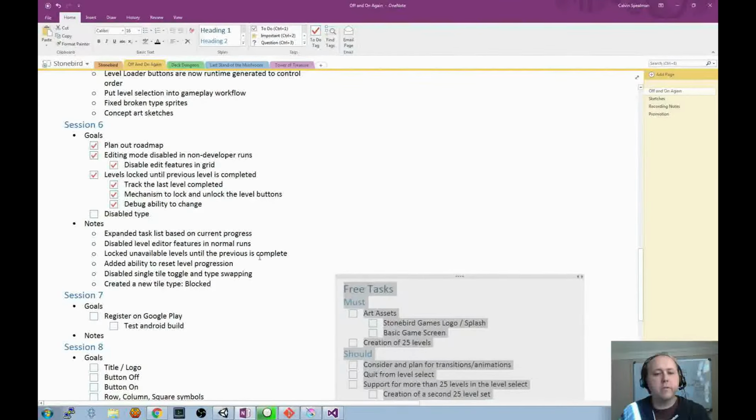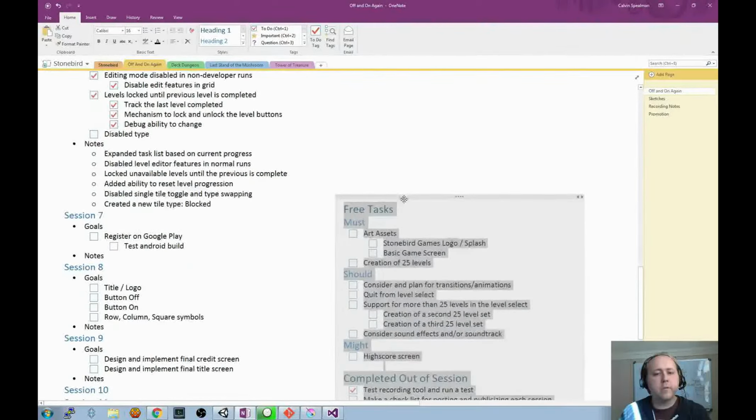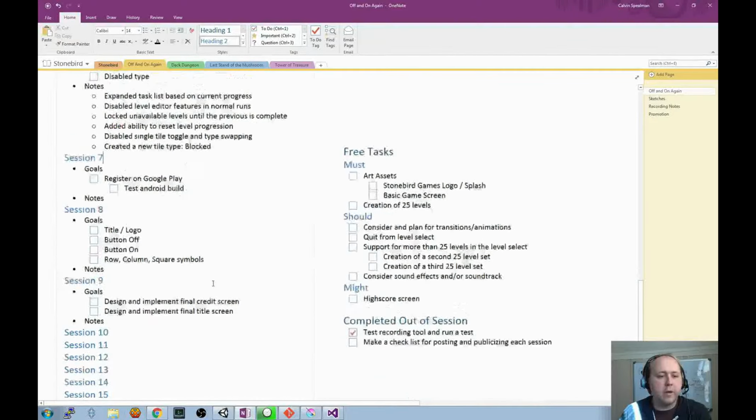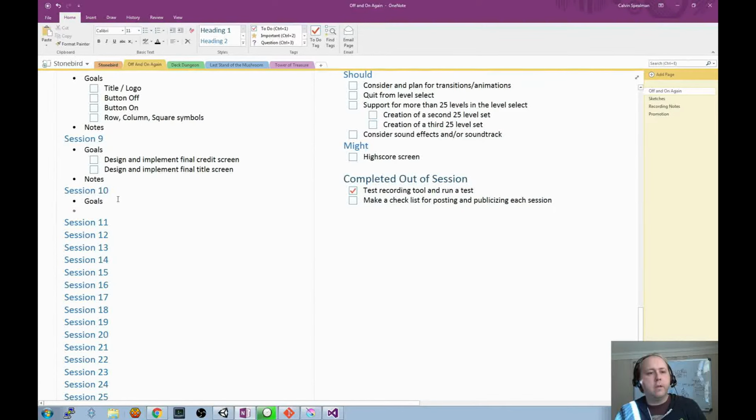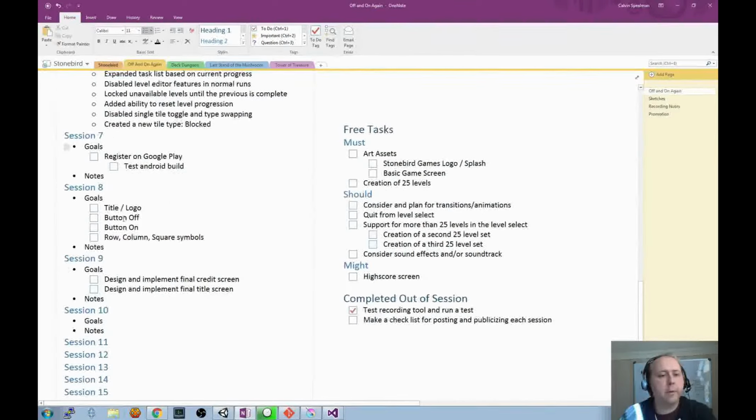Our list of tasks continues to shift down along with the schedule. So here we have planned out the next 3 sessions, 7 through 9, which leaves one more session in the second fifth of our progress. Of course, before this episode, we have finished the first fifth, so it's a good chunk to think about, the 20% of our budget. So this gives us a clear path for this second fifth of the process, and a little bit of wiggle room by leaving the last hour unplanned so far.